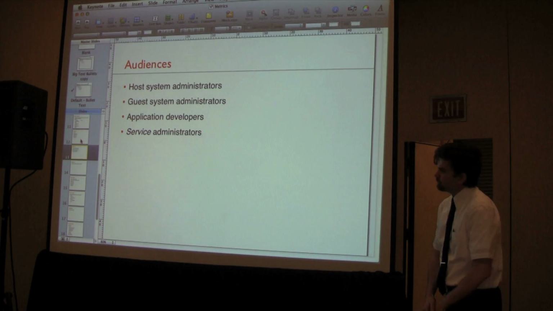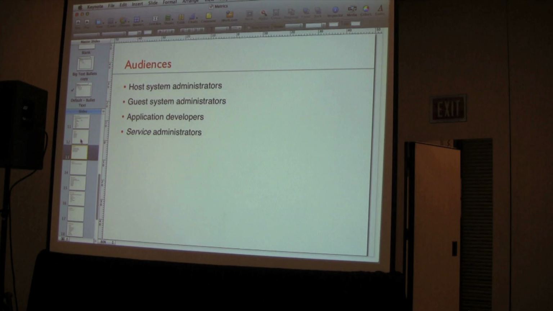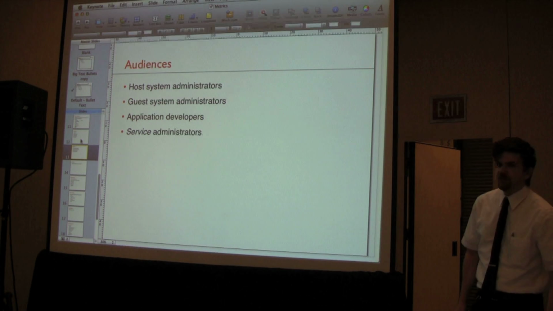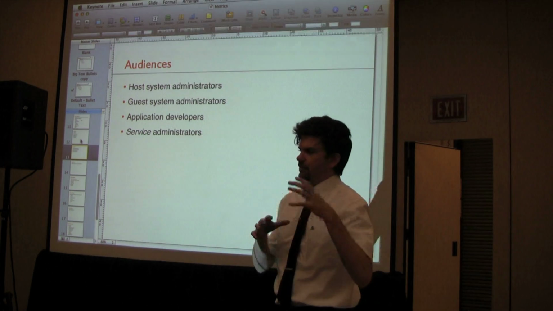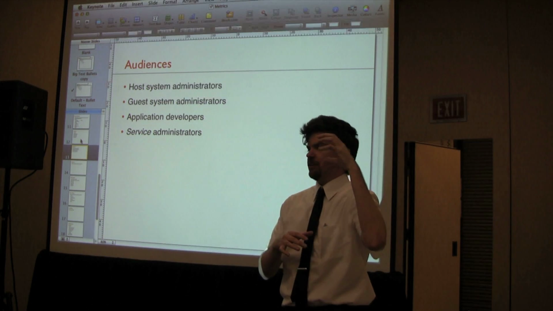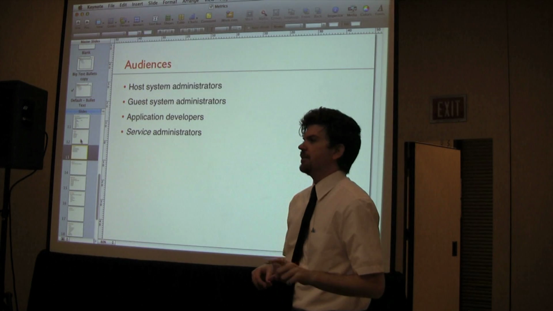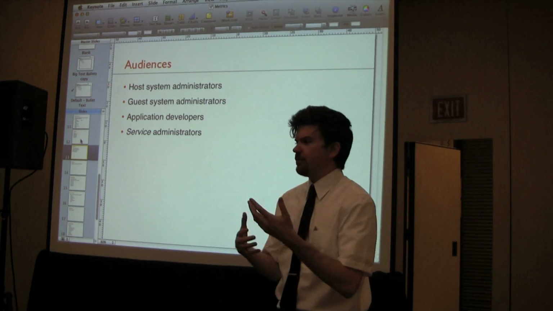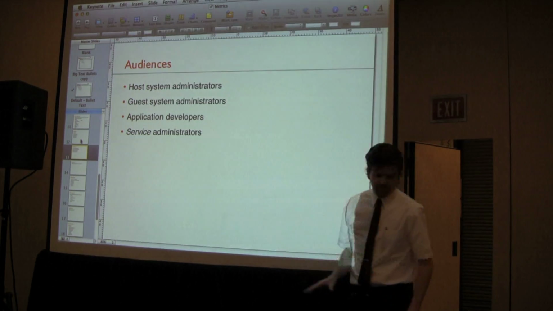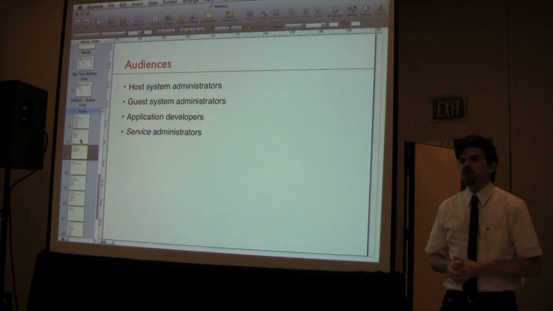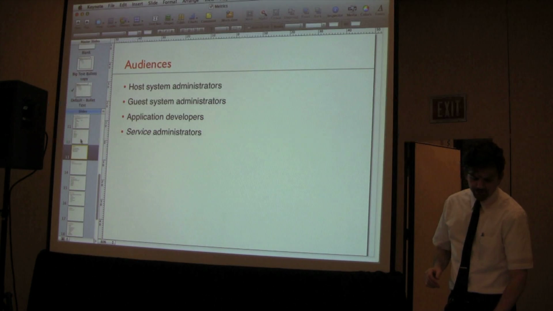So, metrics. Audiences. It's important to be aware of who the audience is for the metrics we're designing, because people have different requirements. And this goes back to the original aim slide, which had, am I looking at metrics because of SLAs, or because of alerting or capacity planning? These aims correspond to different roles, and these roles have different needs. So when you're designing metrics, it's important to bear in mind who the different audiences will be, and do you satisfy all of those needs?